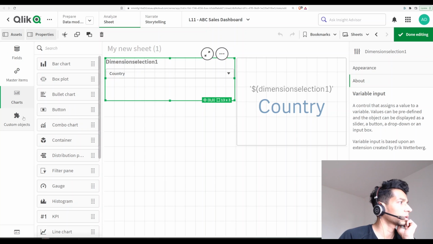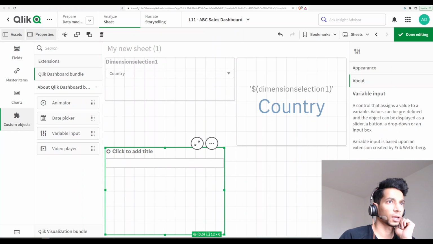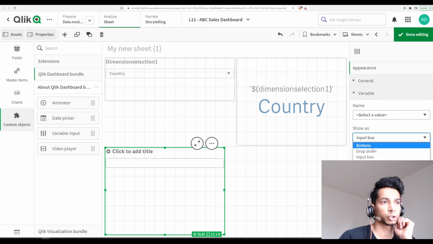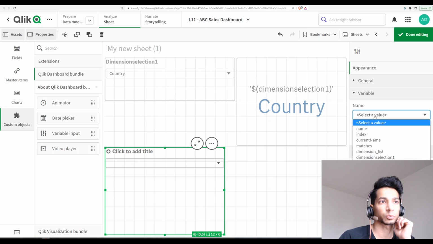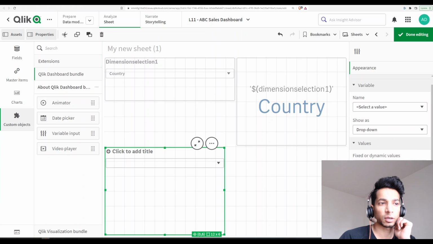So let's call our variable input here. And when you create a dropdown here, you can give a name of the variable, and whenever the user selects a value from the dropdown, that value is assigned to the variable of your choosing. That is whatever variable you enter over here, right? And here inside values, you can click on dynamic values. So you click on dynamic, but how do you get the list? Well, you can actually create the list.